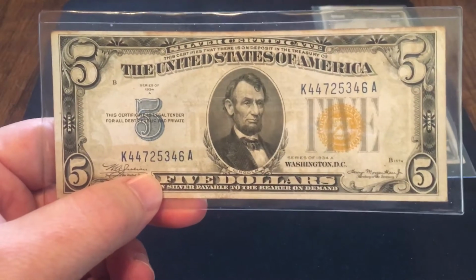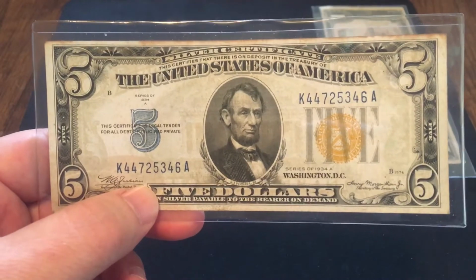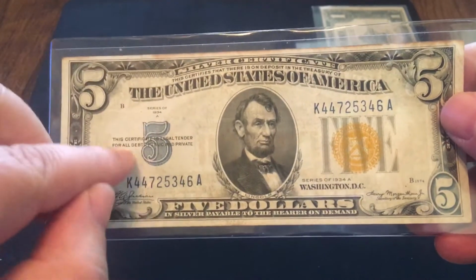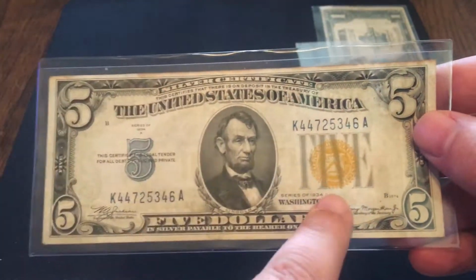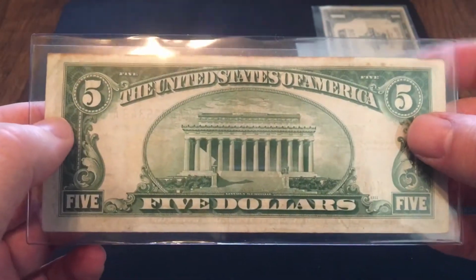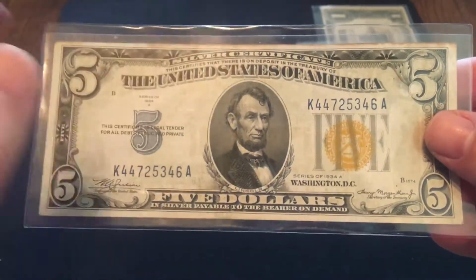Now, I wasn't going to put both the 5 and the 10 in this list, but what differentiates the 5 and the 10 from that 1 is right here. It's a silver certificate, so they did the numeral in blue. The serial numbers are in blue, but the seal is in yellow. That's what designates it as a North Africa note. The North Africa note looks the same on the back, of course. Nothing on it says North Africa. You just have to know that's what it is.